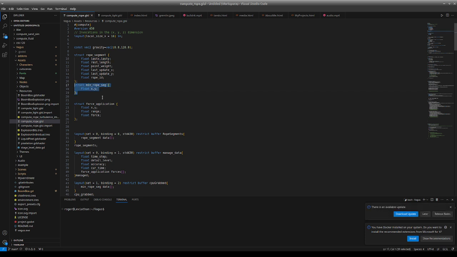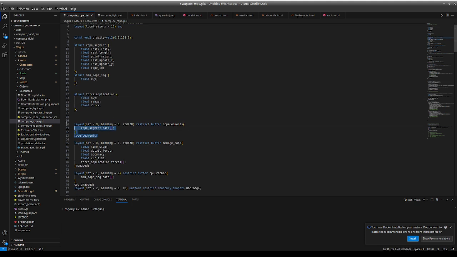Then this one is the one that I'm pulling back to minimize how much data I need to grab. It is storing only its X and Y positions. And this is what I'm using to handle application of forces to push it outside of collisions.